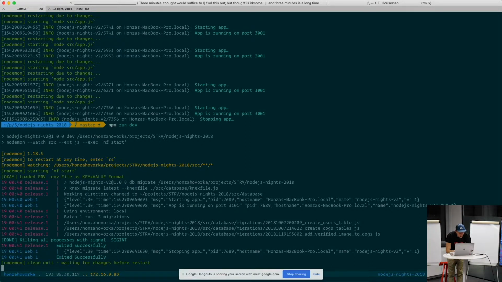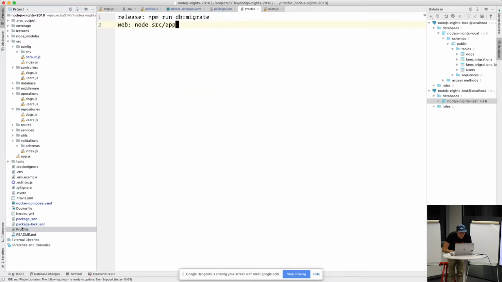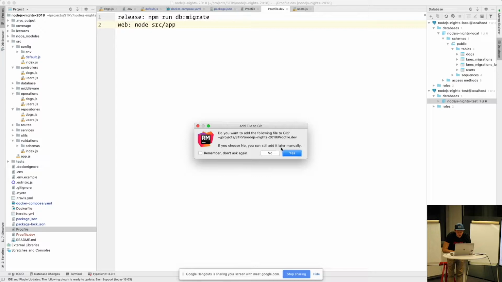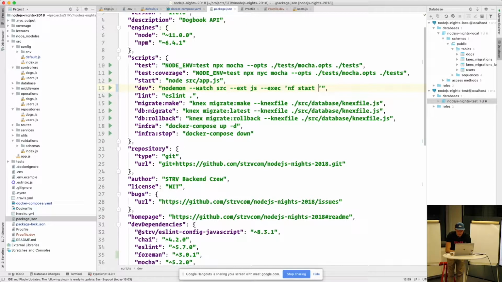As you can see, it runs your Procfile that is meant for Heroku, which also has the, I think it's called, release section, and it's trying to run your migration. It's failing. So let's create a copy, call it Procfile.dev, and run it instead for development.